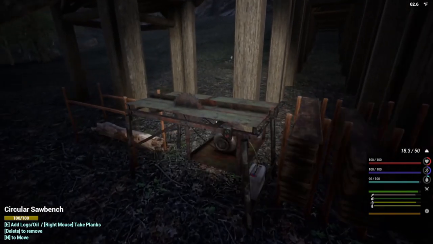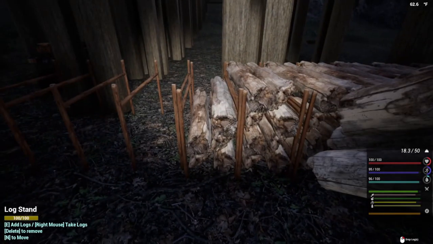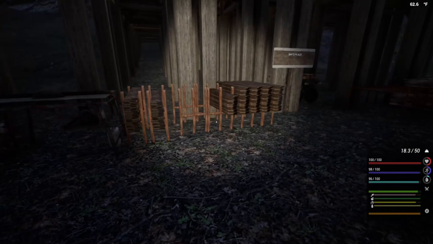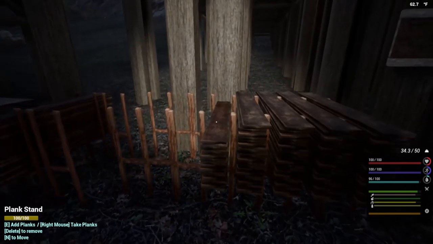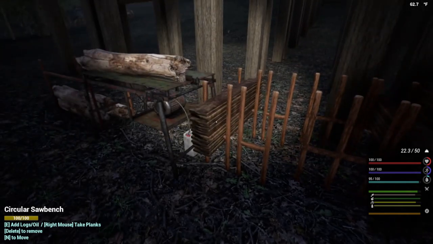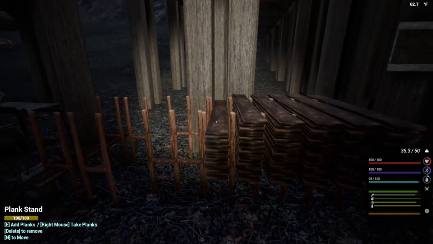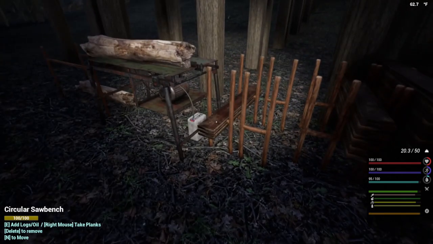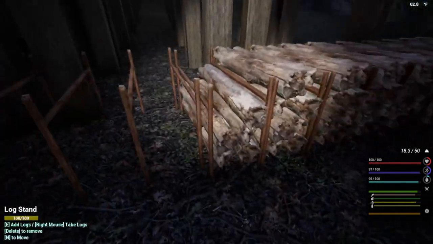Okay, it doesn't look like this is full, but it's not taking the last log, which is kind of curious. Oh, maybe that is full. Don't want to take too many. Once I fill up these, I have nowhere to put the planks after that. I'm not even entirely sure how many this holds. Quite a few, I believe.